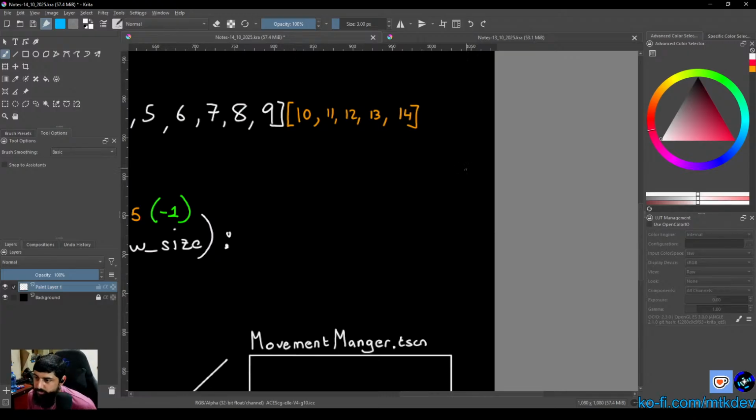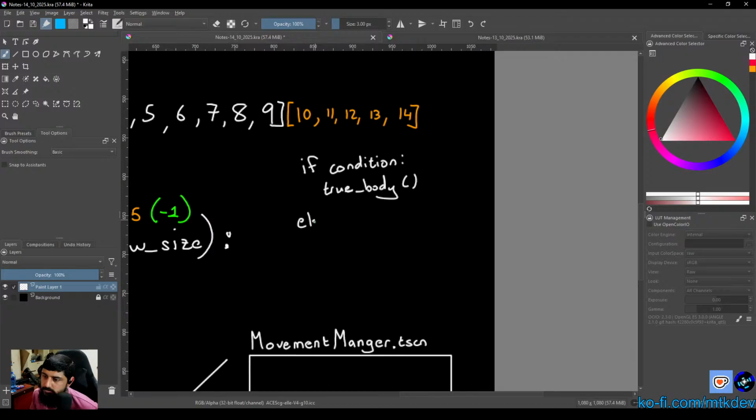So if statements go like this. It says if condition, right? then true body, right?